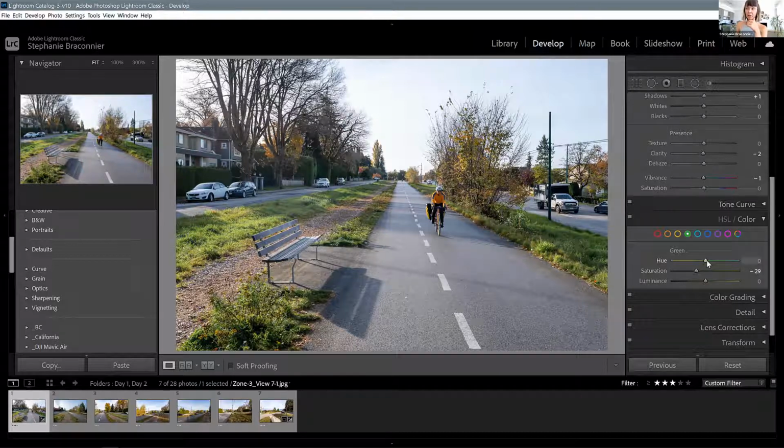Or maybe if you're going to be making this an autumn image, you want your greens to look more yellow. So you can pull your greens down to yellow, and you pull your yellows down to orange, you pull your oranges down to red, and suddenly we're reading really autumn vibes here. It was already autumn vibes, but you can use these color sliders to enhance the colors in your images.